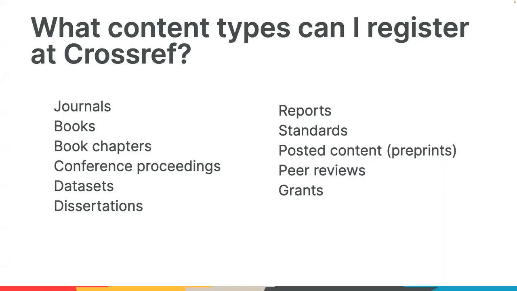There's a number of different types of content that you can register with us. And most people know that DOIs are used for journal articles, but we accept all types of content that you see listed here. And each type has a unique set of metadata and a unique format in our schema. About 3/4 of our content is journal articles, followed by about 15% of books. Our newest content type is grants. And while it's still small, it's growing as more funders are now able to join as members and register their grants with us.